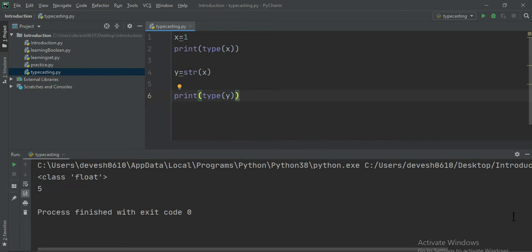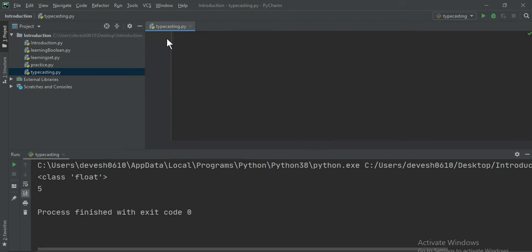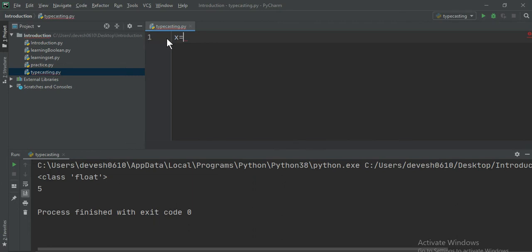So let us see some more examples of typecasting. Let me clear the screen for you. Suppose I have a variable, say x is equal to 5.2. The data type for this variable will be float, and if I want to convert it into integer, I can simply write int in front of it. Let me write the function in the comments so that it is easy to grasp.